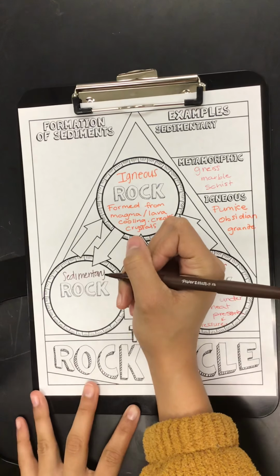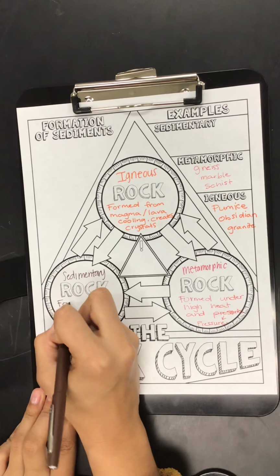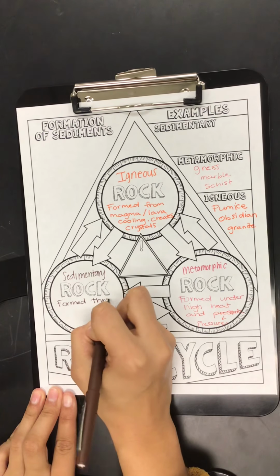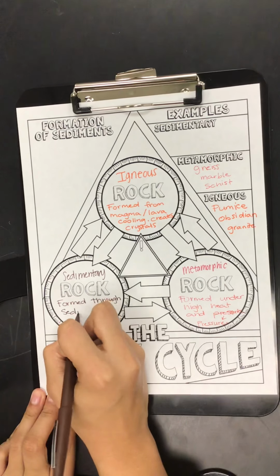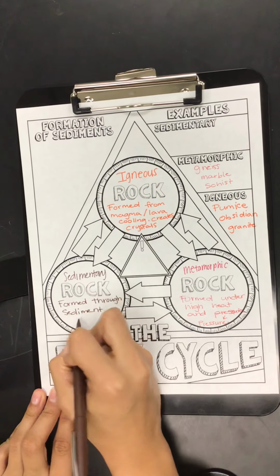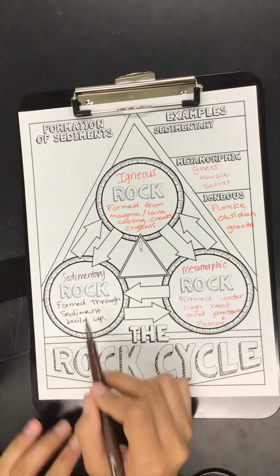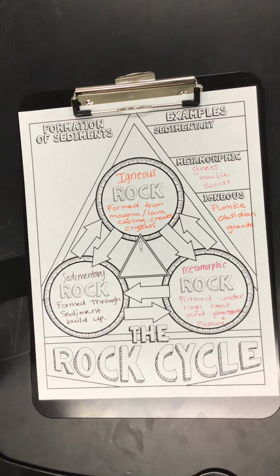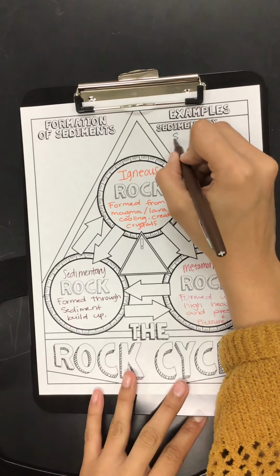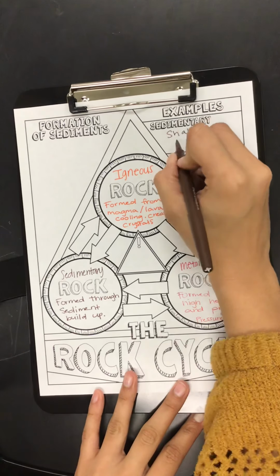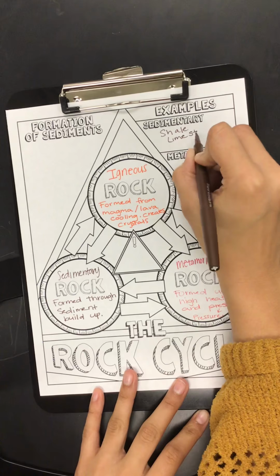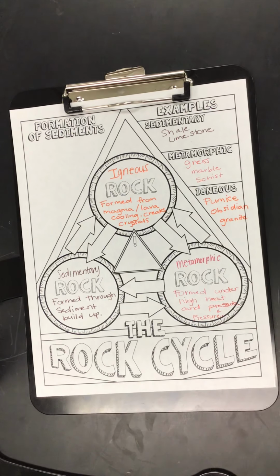Okay. So, sedimentary rock is formed through sediment buildup. Hence the name, sediments make these rocks up. So little pieces of sand and dirt and all kinds of things get broken down, and then finally they're put together to form a new rock. These are sedimentary rocks, okay? Some examples of sedimentary rocks are shale, okay, limestone, and we just have two examples for that one, all right?